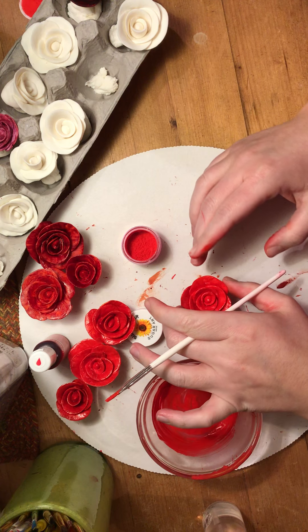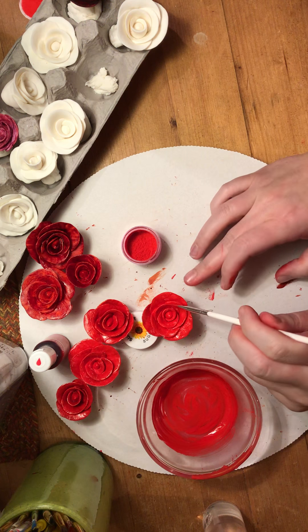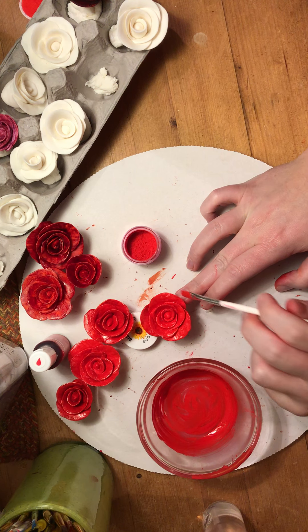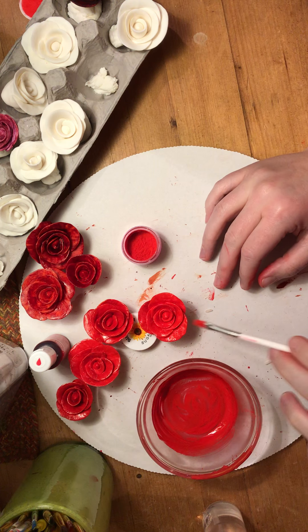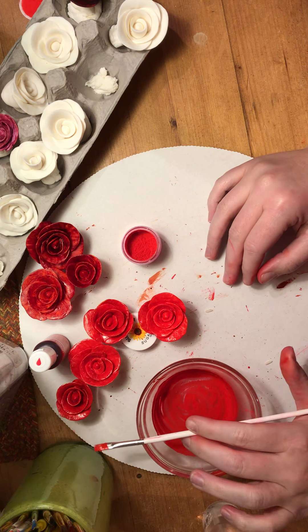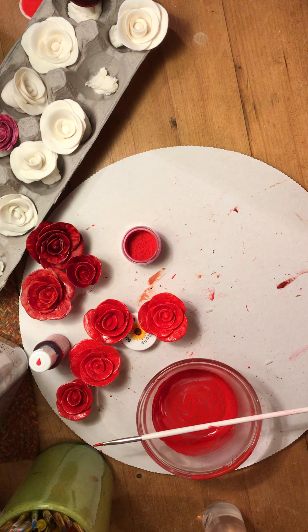When you set it down to dry, make sure it stands up well — I use a lid here just to hold it up so it's not knocking over. Touch up any areas and then let it sit before coming back to do a little more. If you come back and your powder has dried up in the container, just spray it or add a few drops of your extract and mix it right back up. This process will take a couple of hours to dry really well — I'd give it a good day and a half before putting it on your cake. When we join back again, we'll actually put the flowers on the bouquet for the final steps.